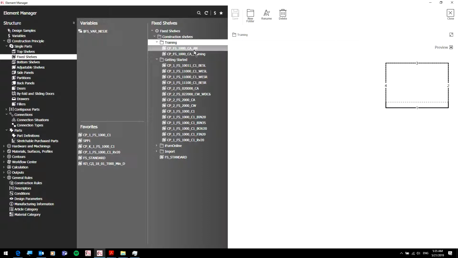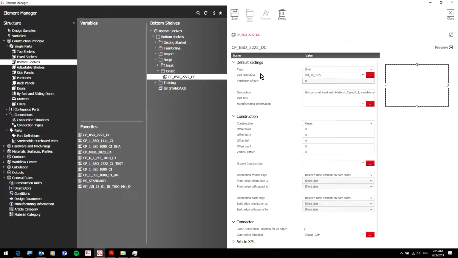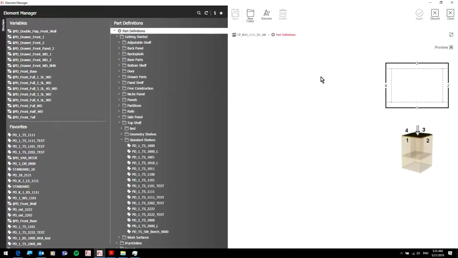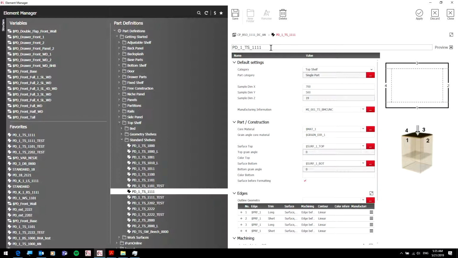Okay. Yeah. Okay, next. Okay, good. So bottom shelf, I can take this one and say this one is bottom shelf concept and save with 1111 and put my initials, save, and click the part definition here, pick this one, or I can create my own.